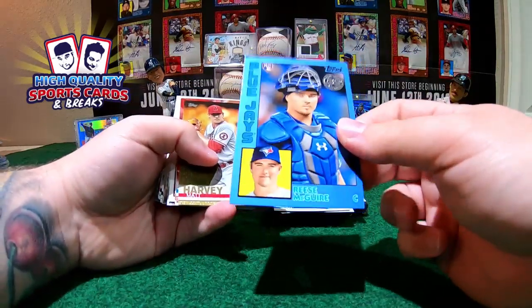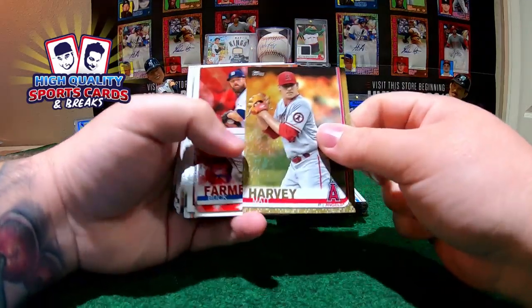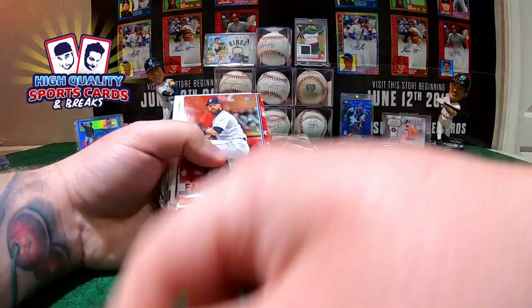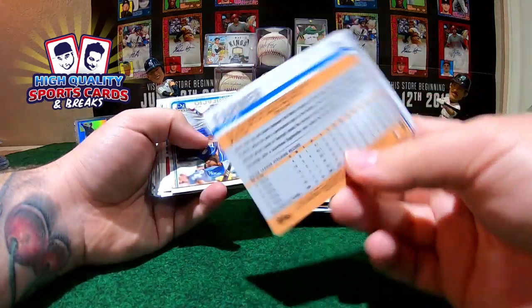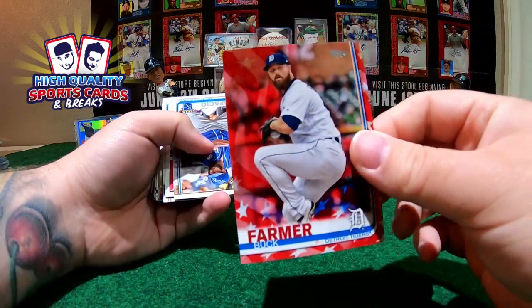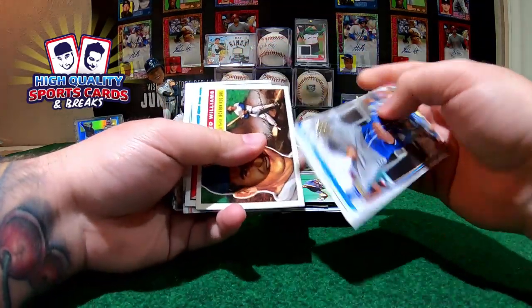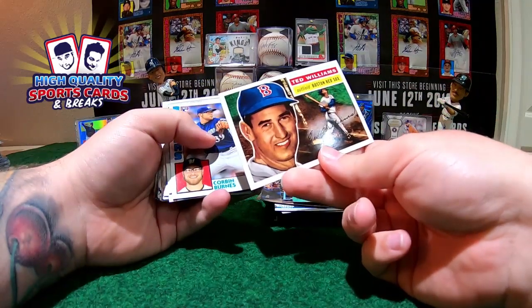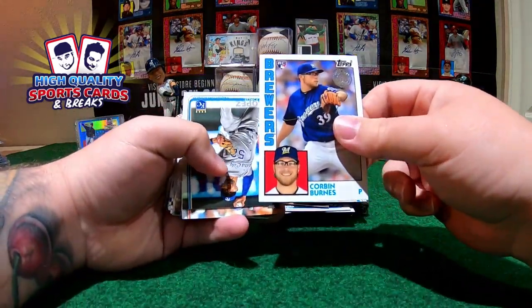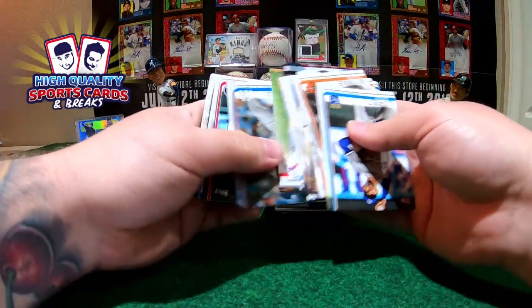Rays, Blue Jays, blue border, nice piece, unnumbered. Matt Harvey, gold parallel out of 2019. Buck Farmer, 4th of July, nice, out of 76, man. Nice piece for the Tigers. Anthony. Congrats, buddy. 150 Bonifacio gold. Ted Williams and Connie reprint card. Carved boards, 1984. All right.